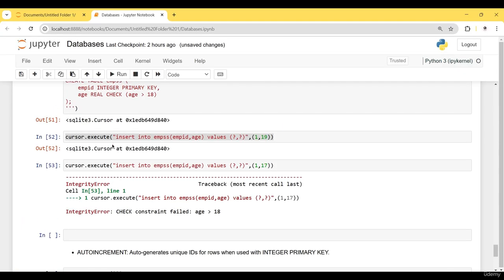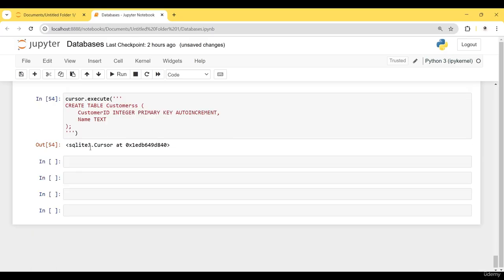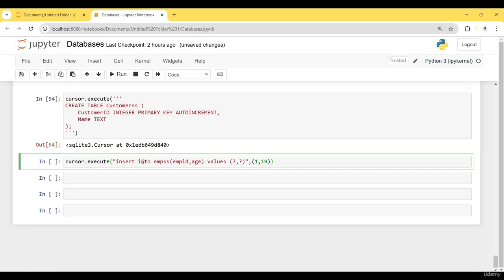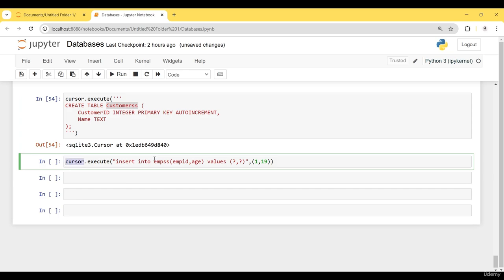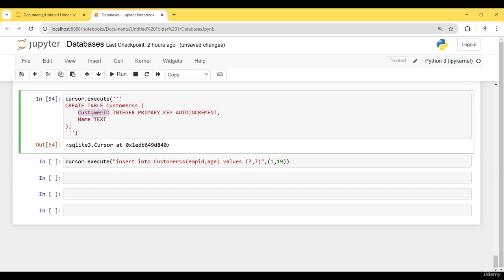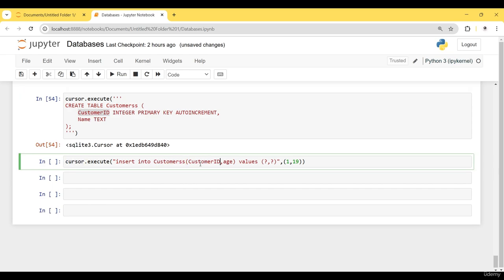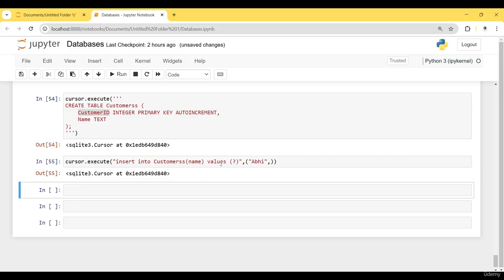Next, I'm going to insert some values into that. I'll write cursor.execute insert into customers. Here I'm specifying customer ID and name. Basically you have to provide only one thing, because customer ID will be auto incremented. So name only, and here I am passing the name. Let me just write Avi. Then you have to put a comma, and that's it.